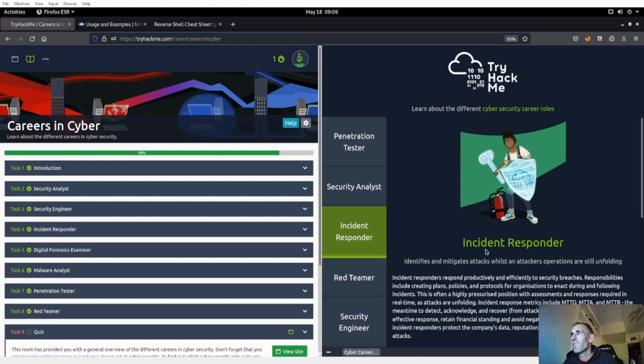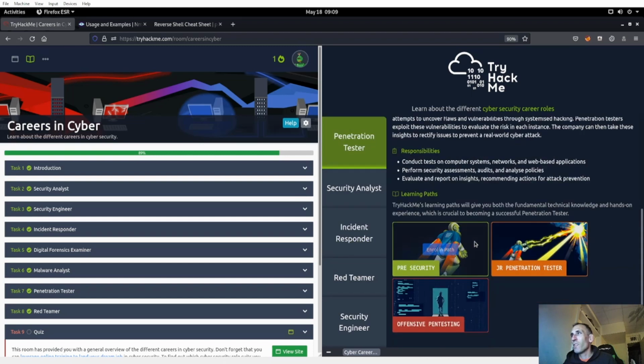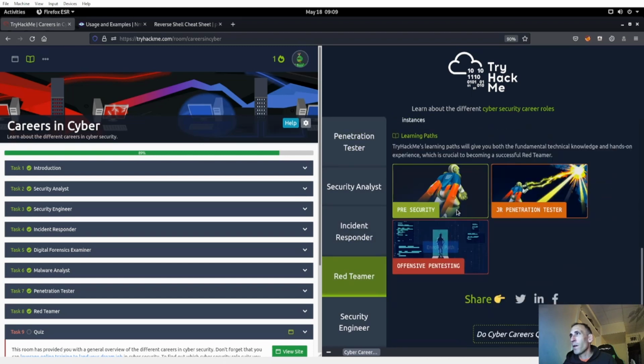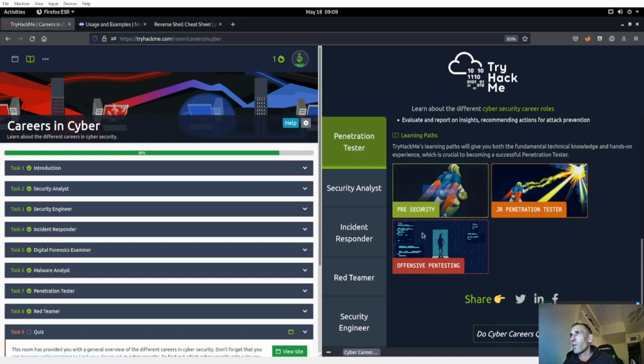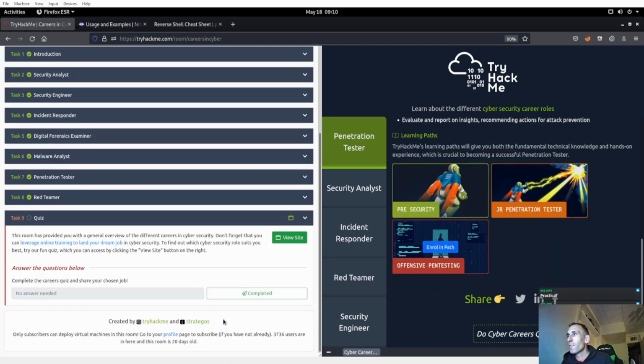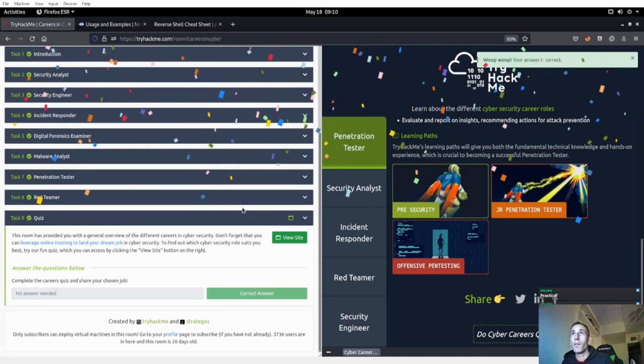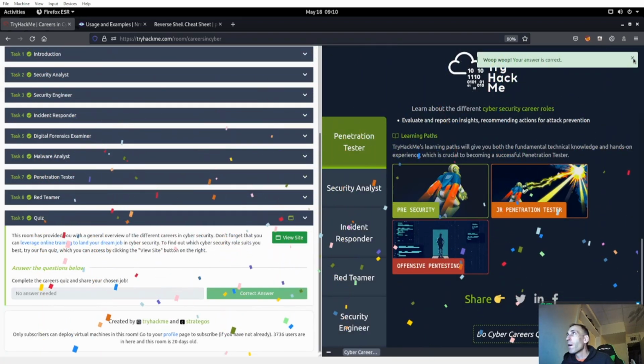Incident responder. Yeah, that's 100% what I don't want to do. I did another one of these. It was pretty funny, and it was like, hey, you want to be a penetration tester, or red teamer. I forget which one, but it's funny that these are all actually the same, I think. But yeah. Oh, practical? Well, now it's already done. So I did the site. Okay, cool. Whatever. That's a real hard one right there. But all right.